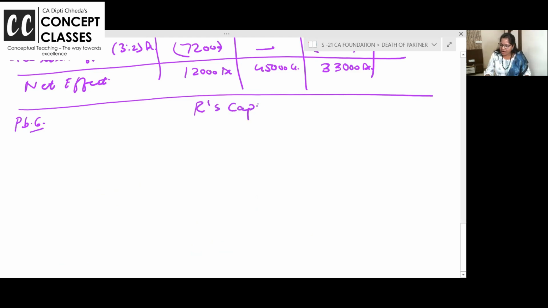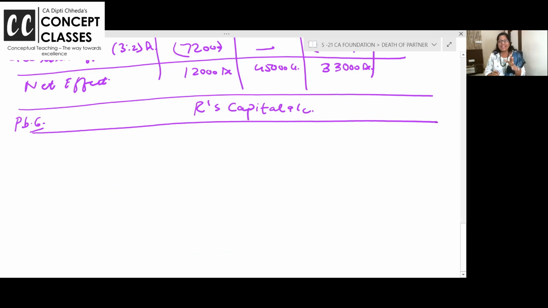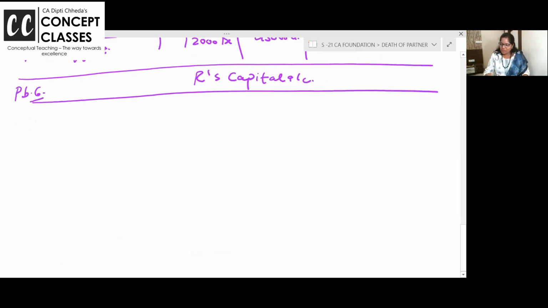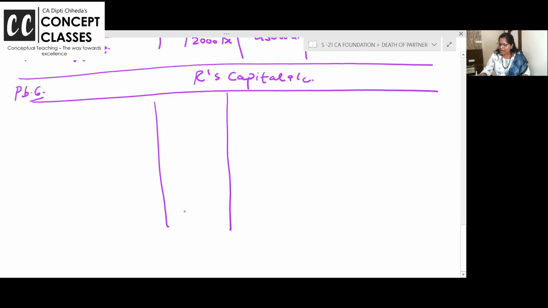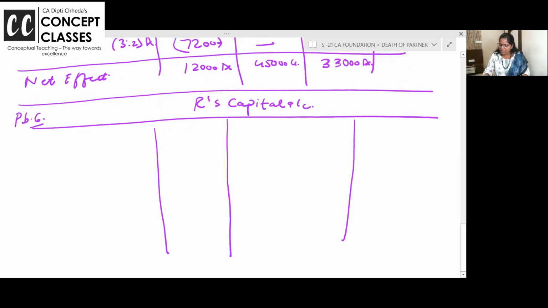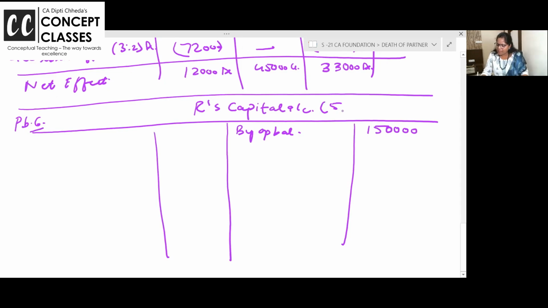First, prepare R's capital account. Such a beautiful, wonderful space, no? Do you remember yesterday's class, admission and retirement together, so we prepared small accounts. Today we have good space. Make R's capital account nicely, with opening balance. Start preparing with me. After I make it, you don't need to copy, make it. Even if you have a current account, put it here only. Remember the ratio of R, S, T is 5:3:8. So R's ratio is 5/10. You can write 5/10 on the top.